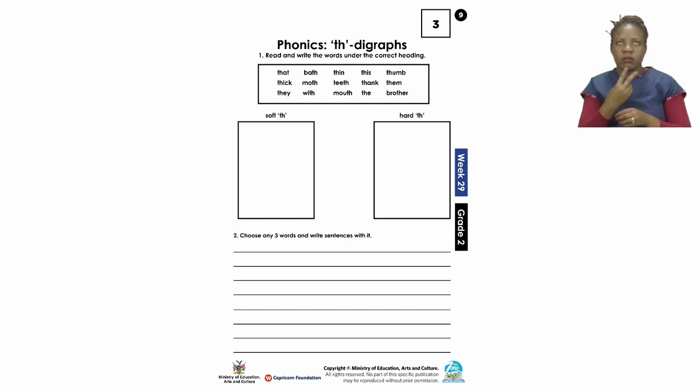Let's quickly read all these words out loud to see which words will fall under the soft th and which words will fall under the hard th. Let's read the words together.